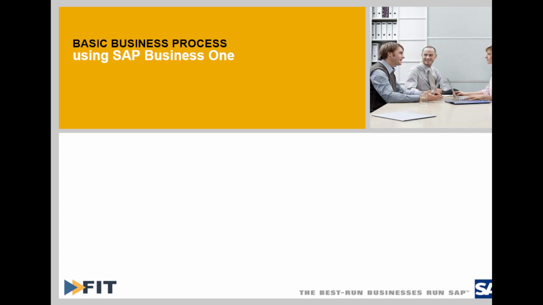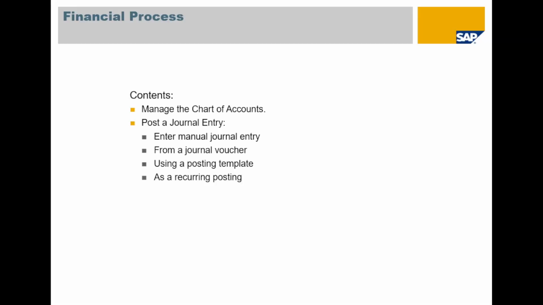So the content for this discussion, first, of course, will be managing the chart of accounts. We'll be talking about the different levels of each account and what it does to our transactions. So we have different types of accounts, levels of accounts, and a storage cabinet, or what we call the general ledger, for each account that we have.